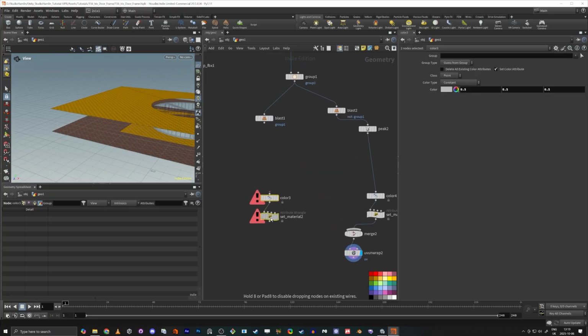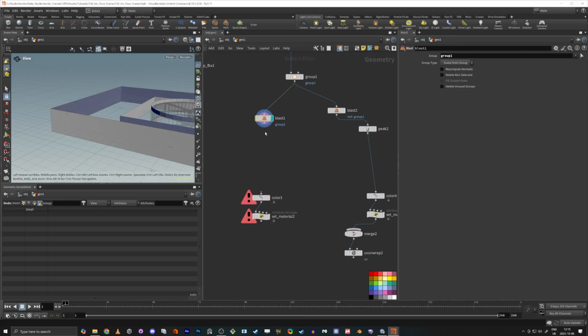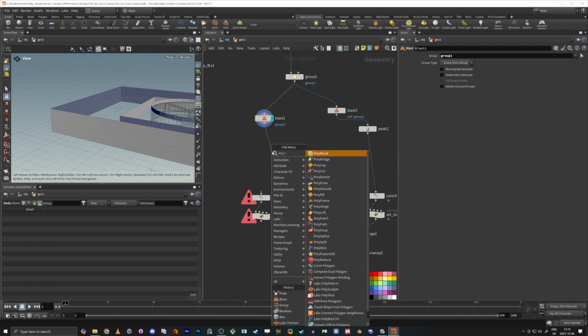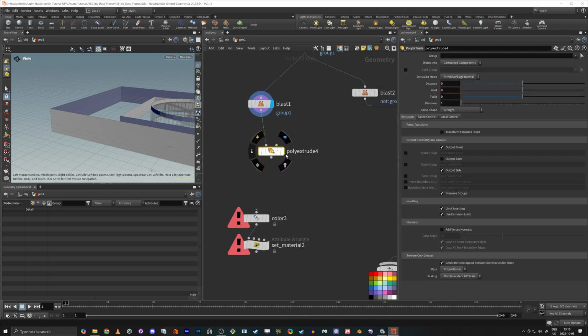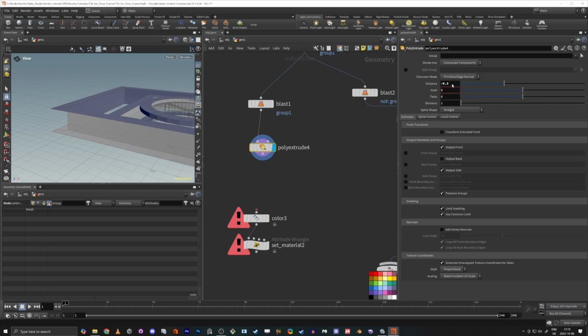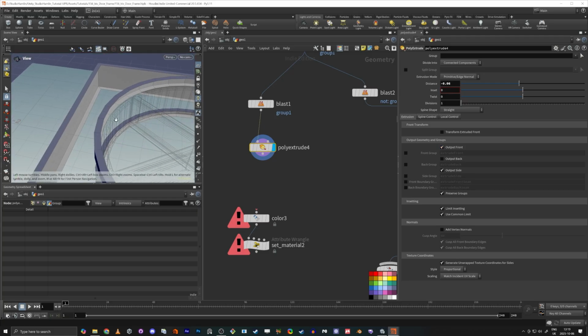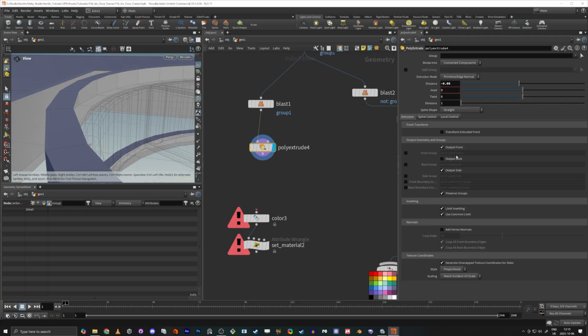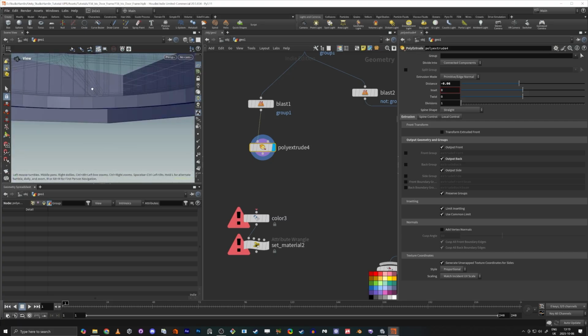And that's what's going to happen on this side. So what we have on this side is the edges, right? So if we do a poly extrude and extrude just a little bit, we're going to do it inwards, because if you do it outwards, the shape gets bigger, and that's not what we want. So we can just do it like that, and make sure, if we look at this edge here, we want the output back too. So now it's kind of solid, right?